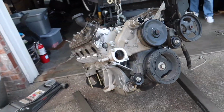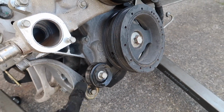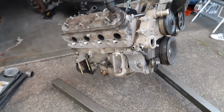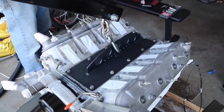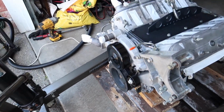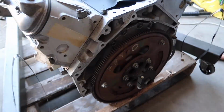with the accessories that we need, like the crank pulley. I think we need a new tensioner for this too. Alright, so new motor is ready to go. Crankshaft pulley is torqued down to 250 and then backed off for 37. Flex plate and all the bolts are on.